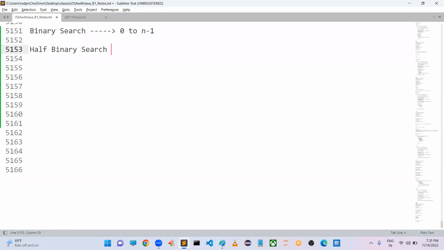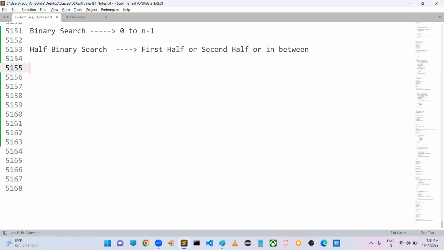That means I want to search for the element in the first half, or the second half, or if you want, you can give in between which values you need to compare. So those three algorithms we will discuss.